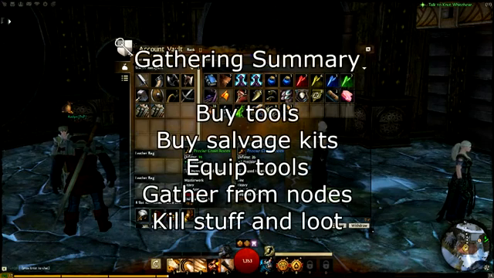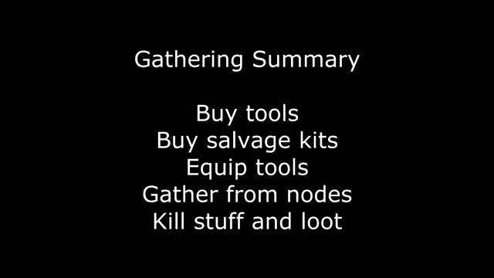Lastly, when out in the world gathering, it's worth noting that ore nodes, trees, and plants are all individual to each character. You don't have to worry about racing to nodes to gather from them before another player gets there. You can have any number of players gather from a node and they will all receive the same amount of loot as if only one person had gathered from it.